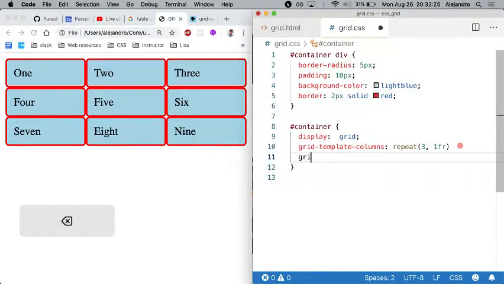Let's put the template rows. I misspelled the first one. The second, the third. So what am I missing? The L. Okay, thank you.